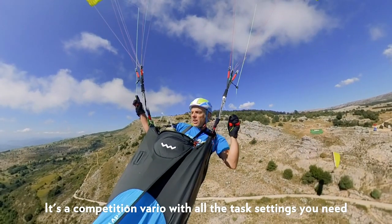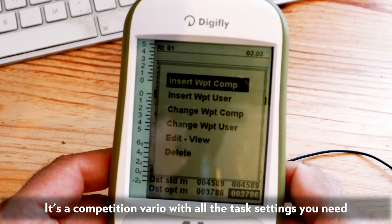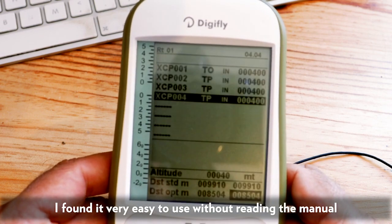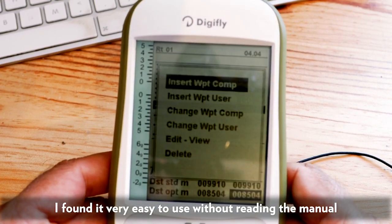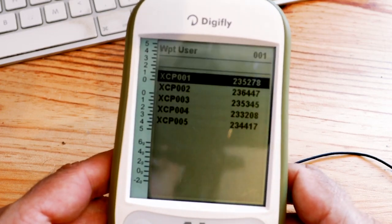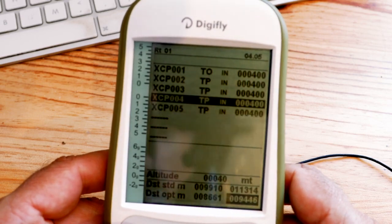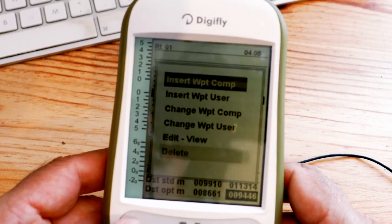Of course, it's a competition Vario, so it's got all the task setting stuff, and I found it very easy to use. From a set of waypoints I'd already created, I could easily set up a task, put them in. I didn't need the manual, so it was very easy to use.